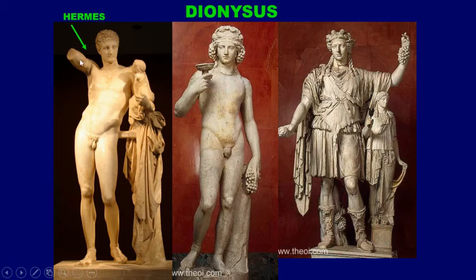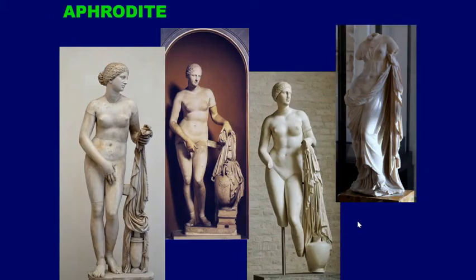And I believe that Hermes was holding up some grapes because Dionysus is the god of wine and parties. So here's Dionysus with a cup of wine holding some grapes. Here's Dionysus with grapes in his hair. He's holding up grapes. This guy's actually got a glass of wine. He's got grapes on his feet. And Aphrodite, the goddess of love and beauty, the most beautiful goddess.